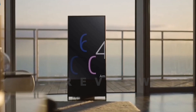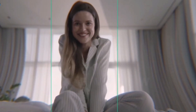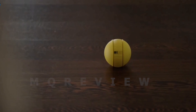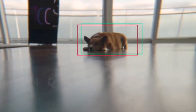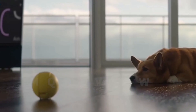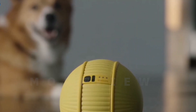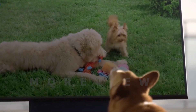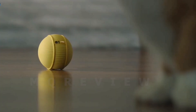Belly by Samsung is a personal care device for the future, unveiled at the Consumer Electronics Show in 2020. Belly is a small yellow ball-shaped AI device that rolls around the house and acts as a personal assistant. It uses on-device artificial intelligence, voice activation, and a built-in camera to recognize and respond to users, helping with various household tasks.